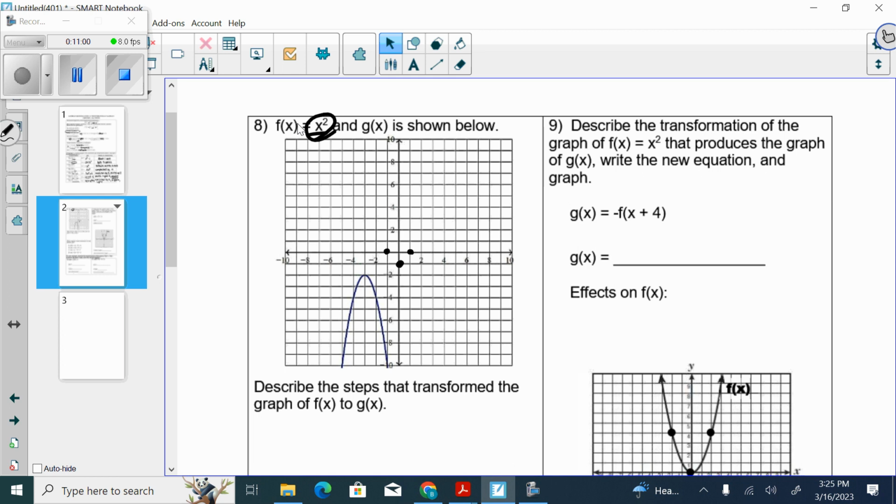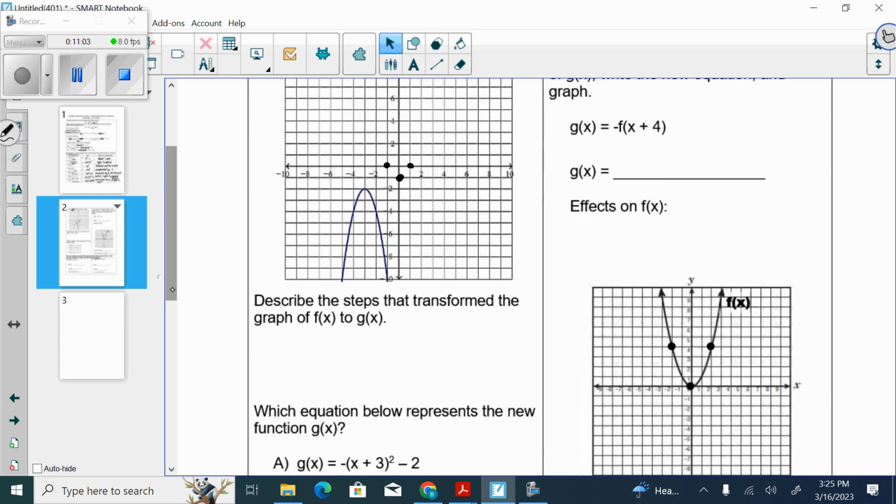All right, so if I'm describing what we see here, is this one right side up like the original one would have been? This one right here? No. So what does that mean happened if it's upside down? What do we say that means? Reflection. Okay, so it's been reflected. Okay. Is it still starting at 0, 0? No. Okay, did it move left or right any? Moved left how many? 3, okay. So I'll say it moved left 3.